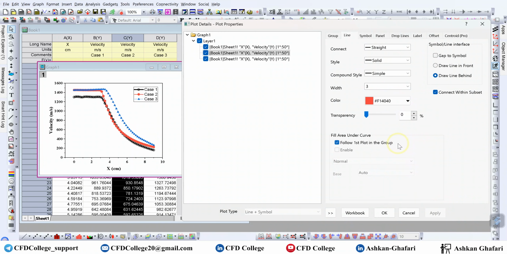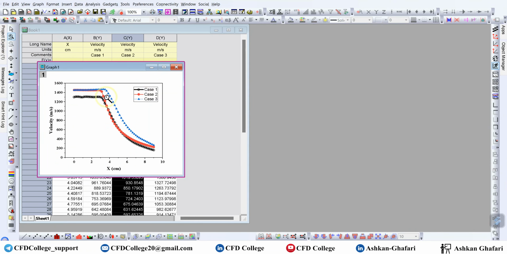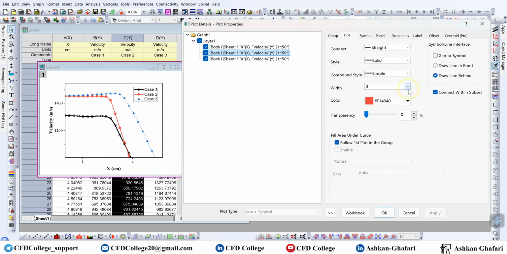And okay, let me show you how you can work with transparency. Let me zoom on this area. See, you can play with transparency.